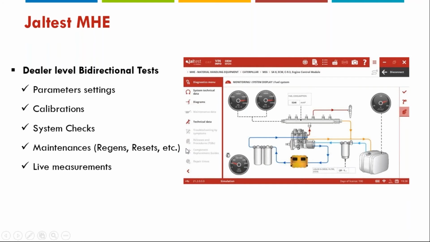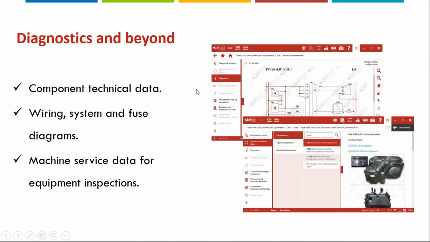Of course, we have bidirectional tests where we can change parameters, do system checks, do maintenance regenerations, resets, live measurements. We don't do just diagnostics. We go beyond that.